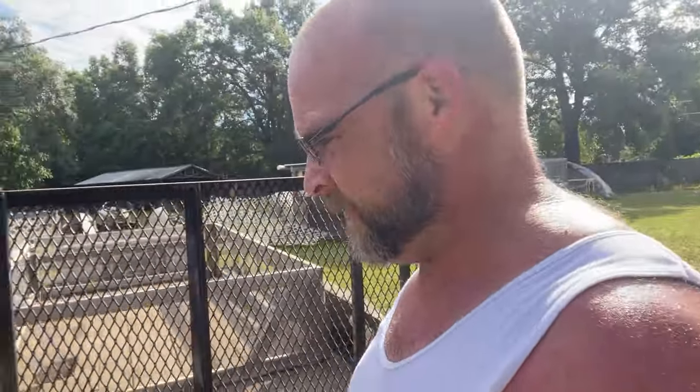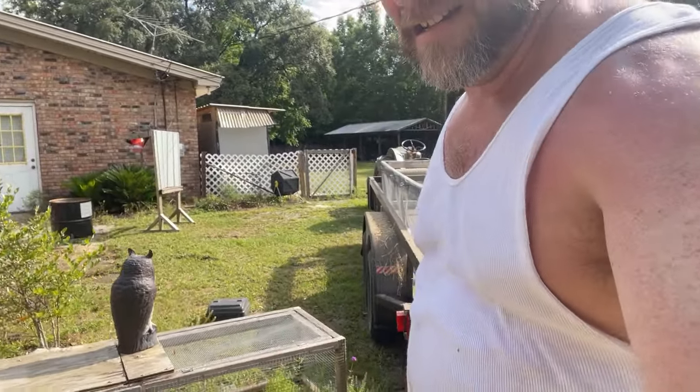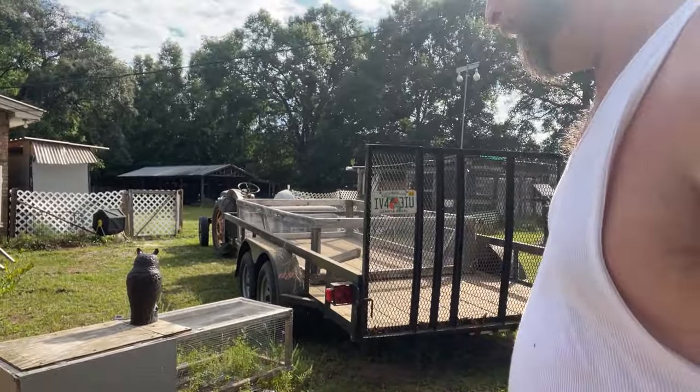Hey guys, what are y'all doing down there? Oops, didn't see the camera, knocked it over. Everything's okay. All right, we're gonna get the quail cage loaded.